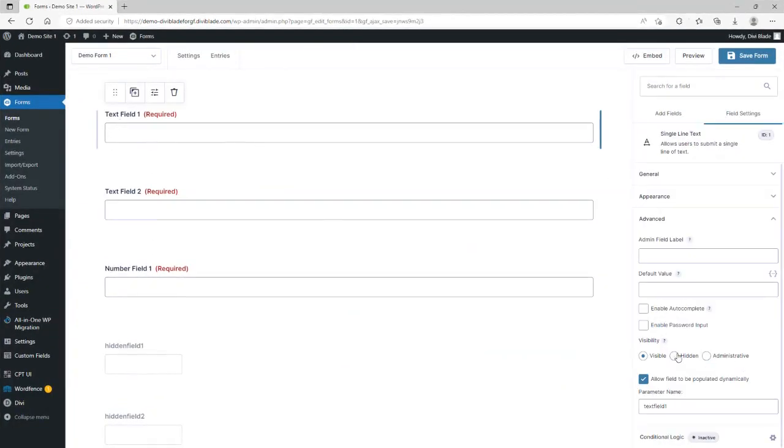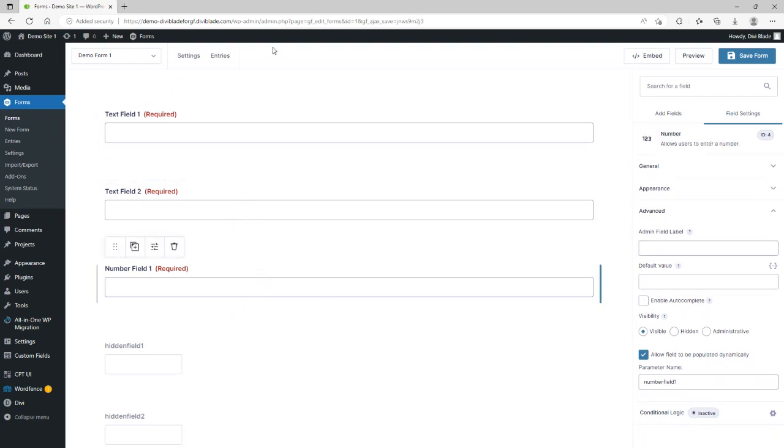So my text field 1, if I look at the Advanced tab under Gravity Forms, I have the allow field to be populated dynamically option checked, and it's looking for a parameter name of text field 1. So if I can pass that form that parameter, it's going to pre-populate the form with whatever text field 1 is set to. So I did the same thing on text field 2 and number field 1.